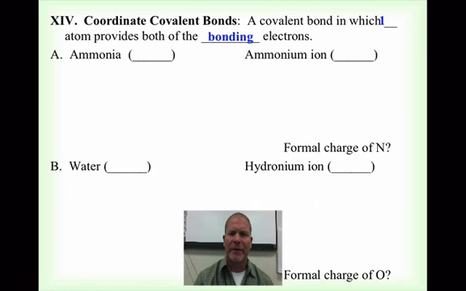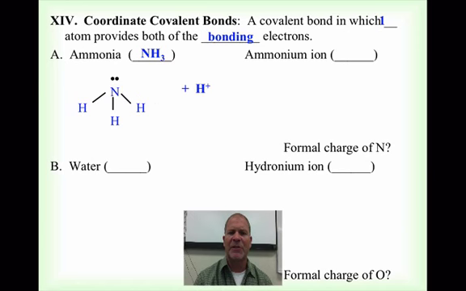Coordinate covalent bond. A very, very important bond you need to understand here. And this coordinate covalent bond is a covalent bond, but the key is this. The lone pairs, remember normal covalent bond, each element involved in the compound donates 1. Well, in this situation, one of the elements donates both of them. We see this with ammonia, NH3, and ammonia has a lone pair here.